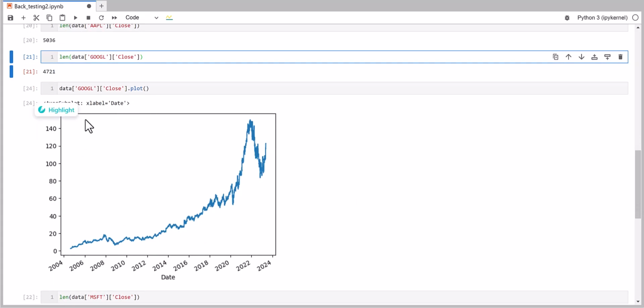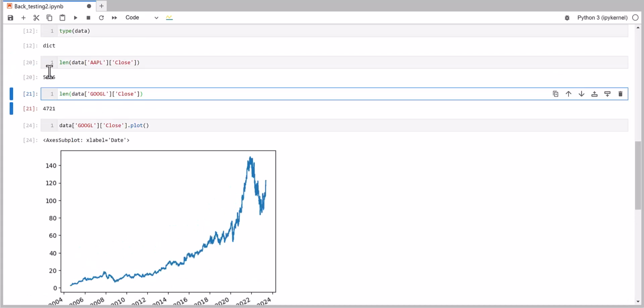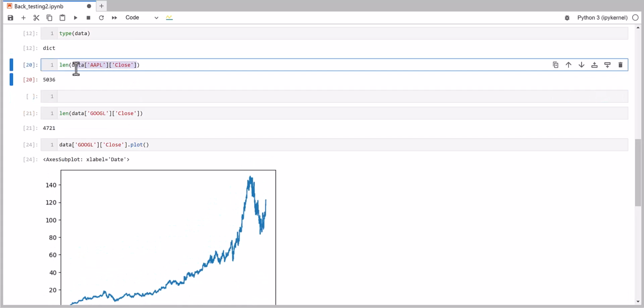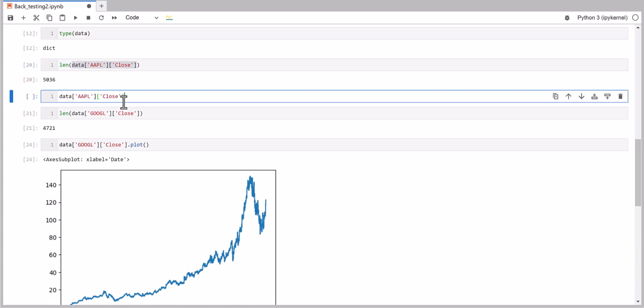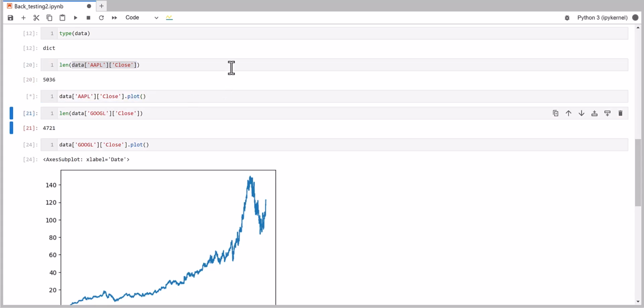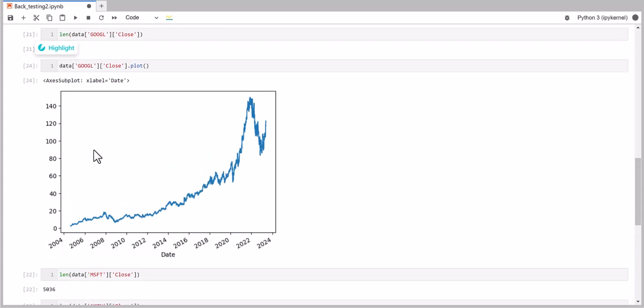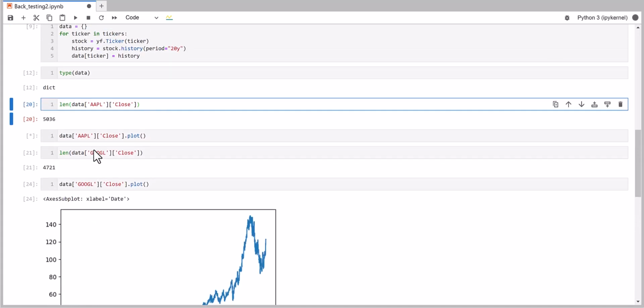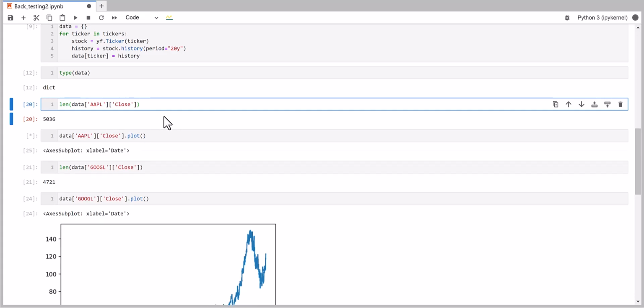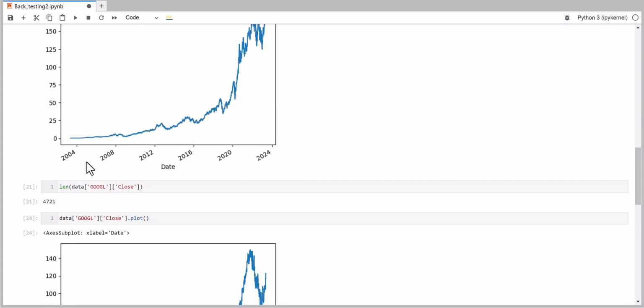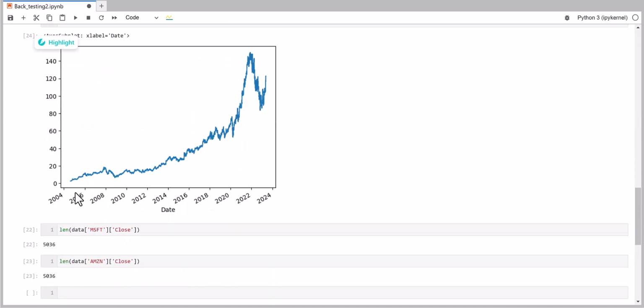I found some irregularity in our Google, 4721, because the other is 5036. So if I put Apple over here, I really want to know what's going on at the moment. Let's see. So basically one starts after 2004, and the other is starting before 2004. So there is some overlap between those areas, I think. Yeah, there we go. That's before 2004 and this is after 2004.